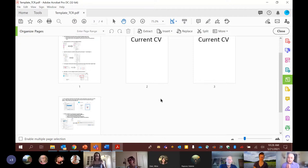Now, the next step is that your dossier gets really long really quickly. Surprise, these can be lots of pages long, and the easiest way to navigate through this is by using the bookmarks that we had created. I'm going to save this first, and I would recommend as you are putting all of these things together in your dossier, save regularly, because if you have a publication that's 30 pages long that's getting pulled in from a Word document, you don't want it to choke in the middle of that and lose any work that you had before.